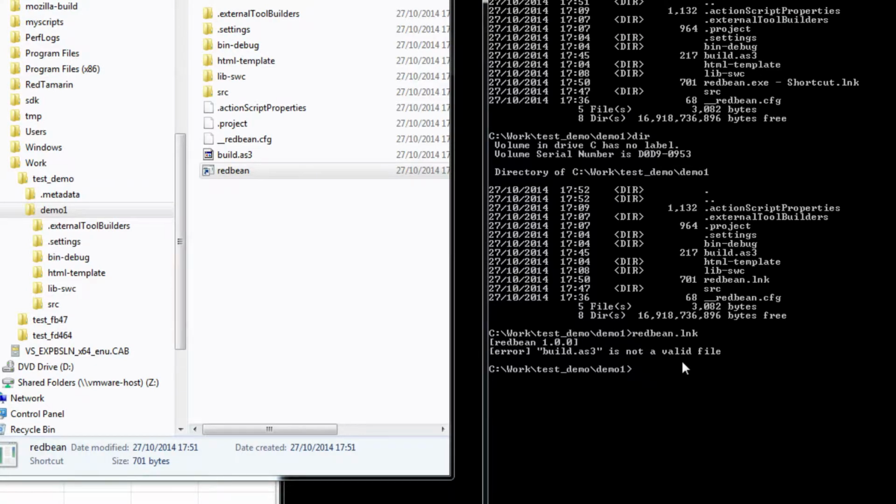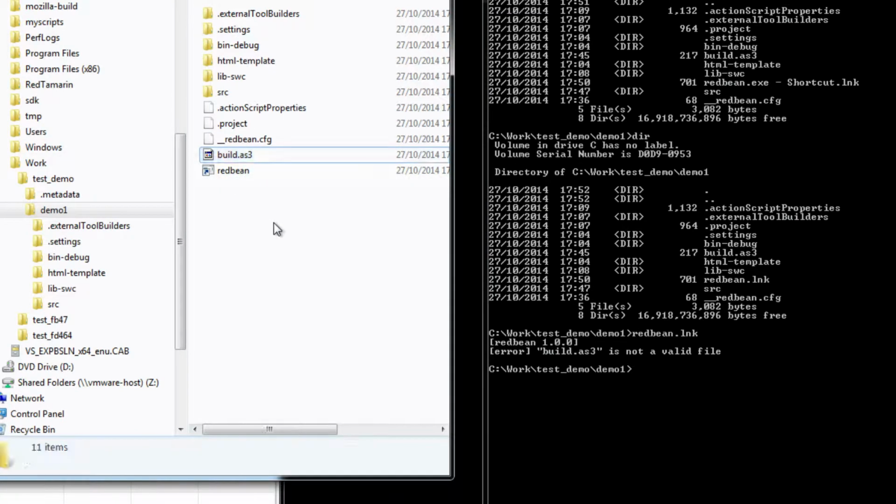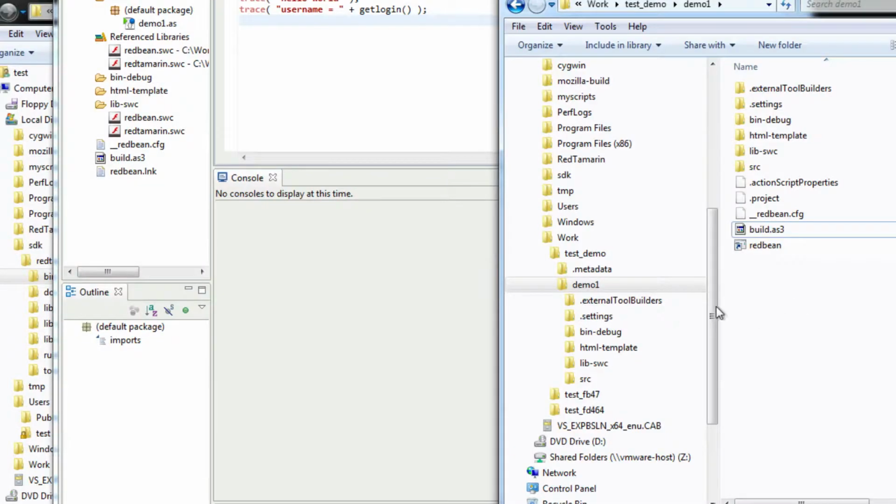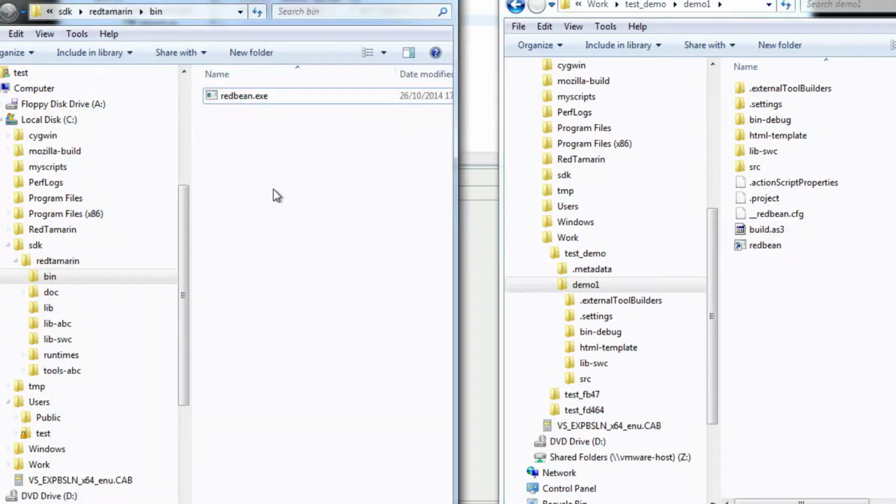Hey, I got my redbean banner, so it should work, but it's telling me it doesn't find my build.actionscript3 file. And I know the file is there, I mean, it's just right there. Why doesn't it find it? Well, it's how our shortcut works under Windows. We created the shortcut from this executable here, and by default, it created a working directory based on this path.